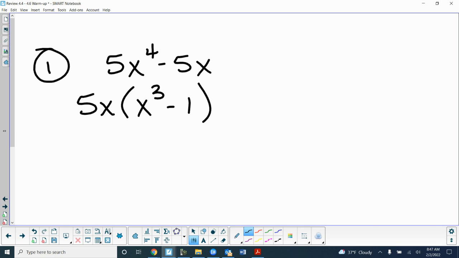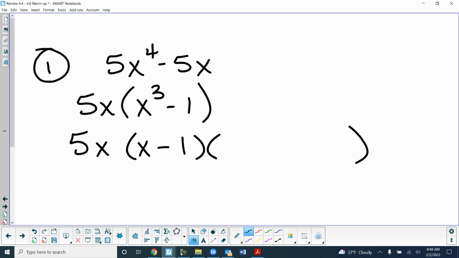Well, this is one of those difference of cubes. All right? So you have to make room for a binomial and room for a trinomial. Okay? To do the binomial part, you just cube root both of those. The cube root of x cubed is x. The cube root of 1 is 1. And since this is minus, your binomial is minus. Those match. Right. Okay? Just took cube roots.